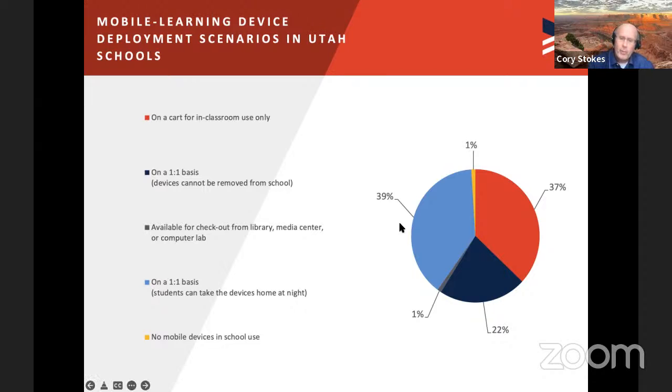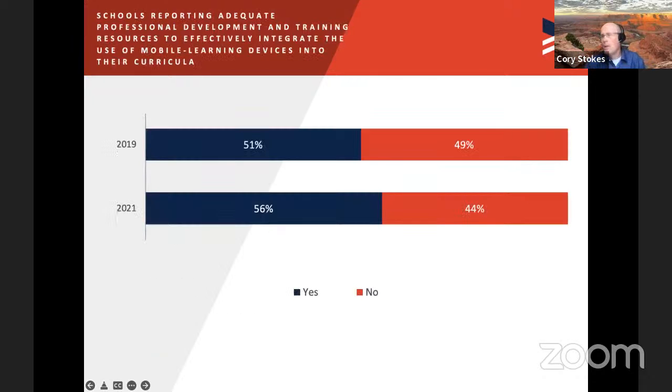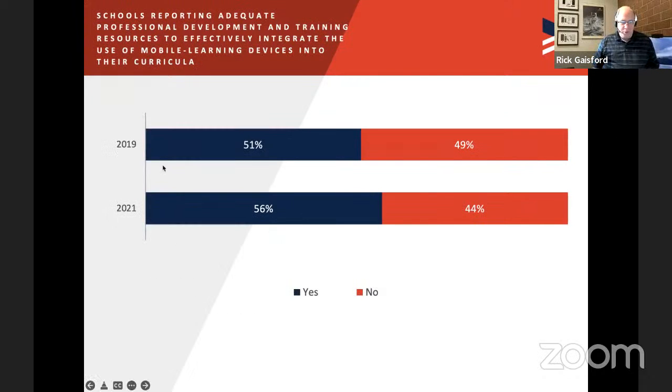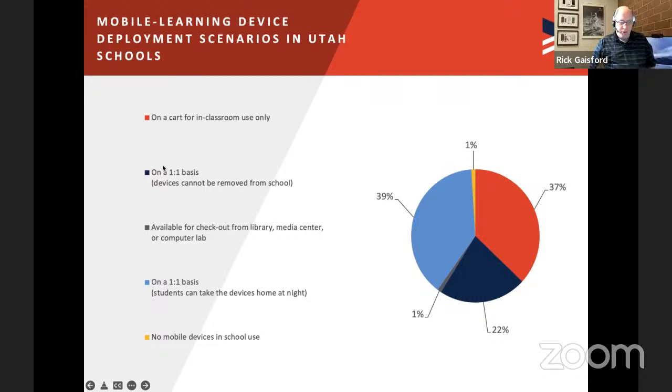I think this is a very important data point and shows what's happened in education. It's become very personalized. Each student needs their own device and they need to have it with them at home. There are some other cool data points here too, but that's the one I really wanted to point out. When you add a couple of those numbers together, you have 61%, which is about two-thirds of your students, that have a device with them all the time. Not all of them take them home, but when they are in the school building, they have a device.